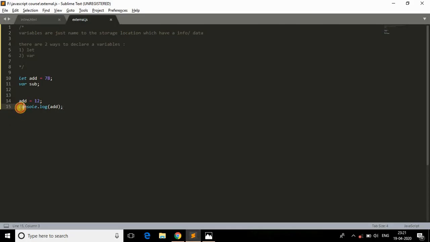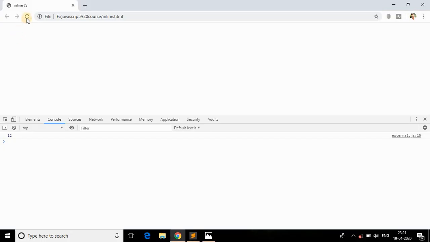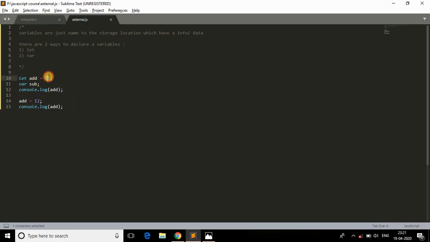So if I just copy this and paste it over here, let me see the difference, guys. As you can see, it's now printed 78 and 12. The reason is that firstly it was 78 and we console logged it and got 78, and then we reassigned that, and we got 12, right? It's again so simple. And guys, these are the two ways we define and declare a variable and also reassign variable values in JavaScript.